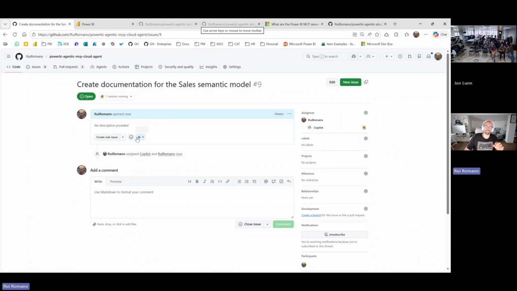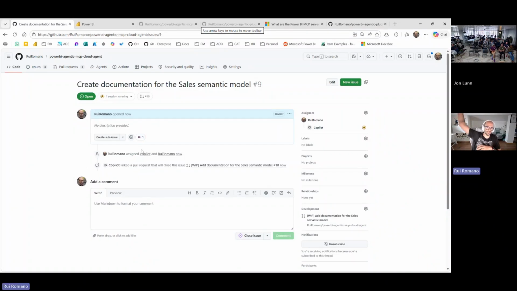Copilot in the cloud, asynchronously, so this is not running on my machine, this is running in the cloud, is going to start a pull request, and is going to start an agentic session using GitHub Copilot, using the skills and the MCP to perform that task.